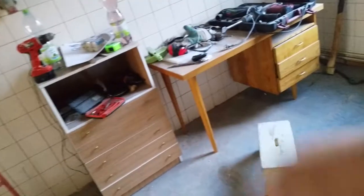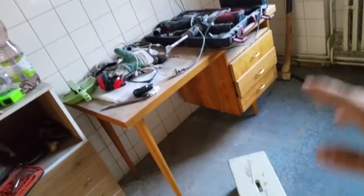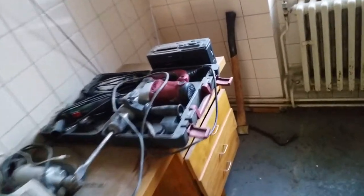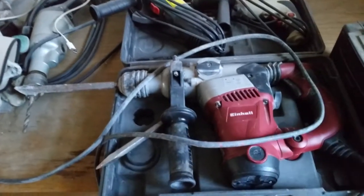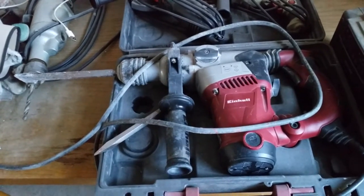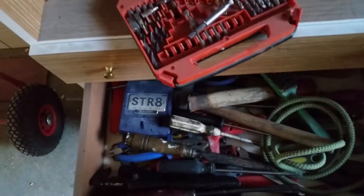Yeah, and this is actually for now my main battle area where I just have my stuff that I need. Yeah, this is just some old table that's going to be thrown away, so I just use it for now. There is my old radio from when I was 6 years old. This is my best friend right now. This is some sort of hammer drill or something, and I'm using that to get rid of the tiles. And then there's the stuff you need, hammers and screwdrivers and stuff like that. Okay, so let's get back to where we started, okay? Because there is the best light and stuff like that.